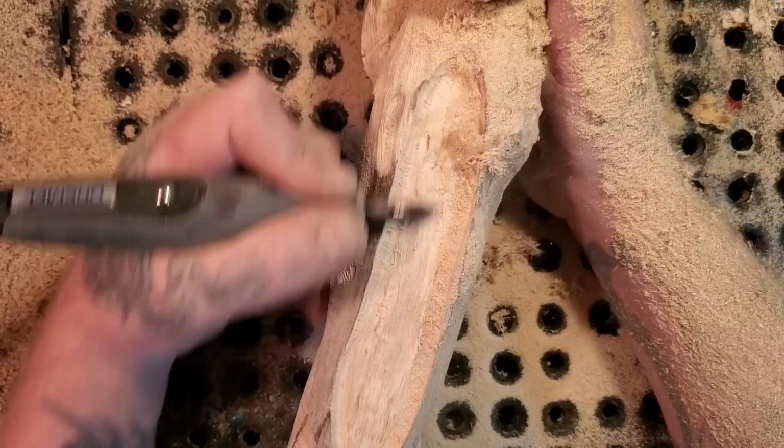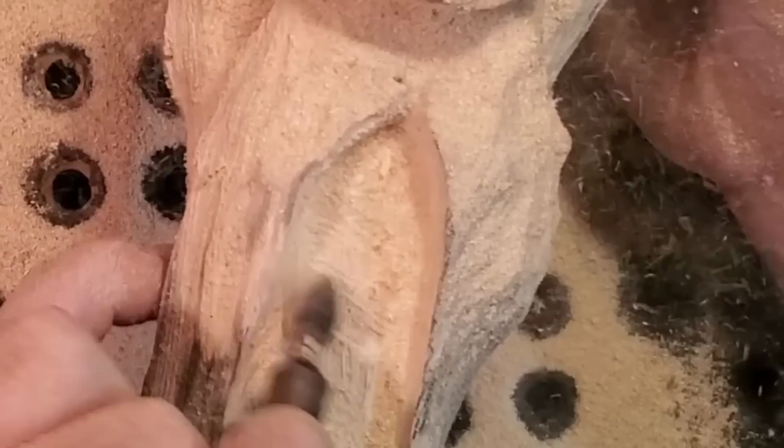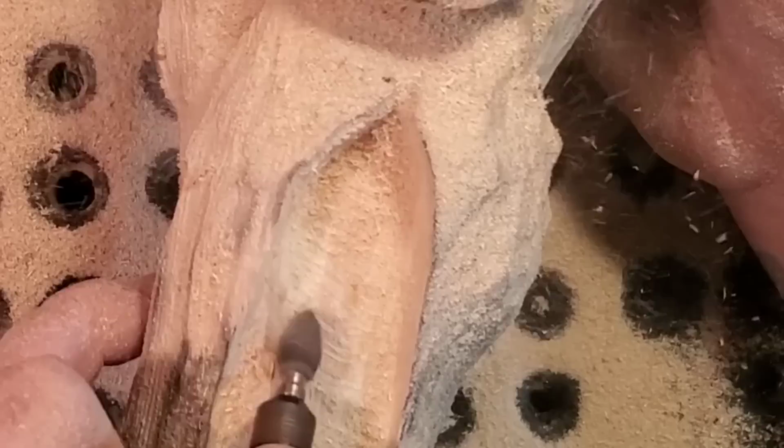So you can see the mustache is raised out. What I'm doing now is cutting in the bottom lip. This guy's going to have an old hanging lip. When you cut inside your mouth and you have an open mouth, make sure you don't jam up your burrs, because you'll break your flex shaft or you'll bend your burr.